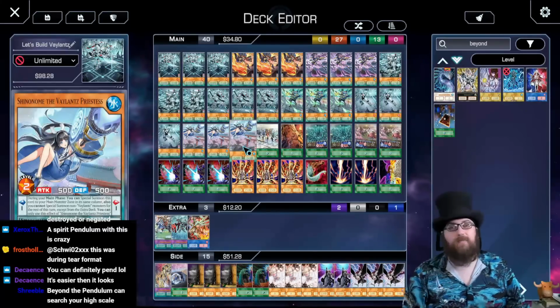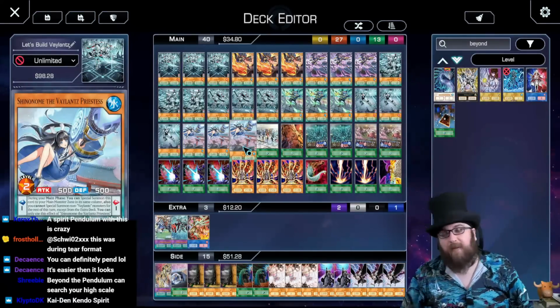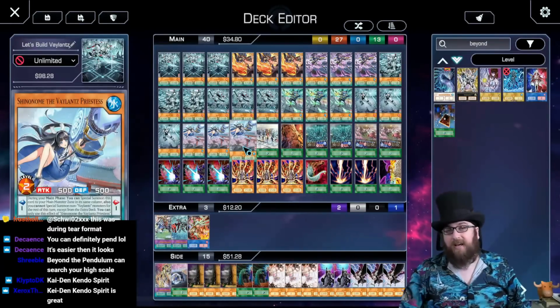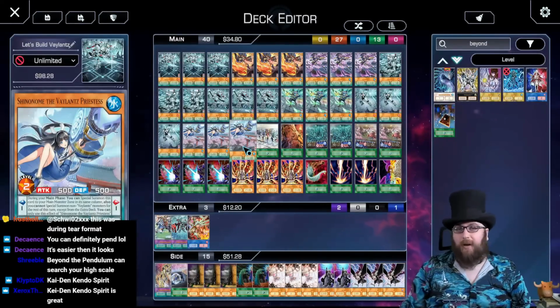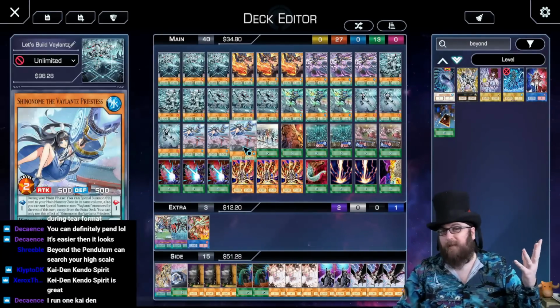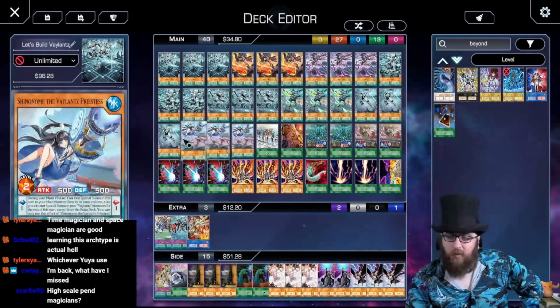I have seen this mixed with other stuff, but again, the point of this show is to learn the archetype and what it can do on its own, not necessarily the best build of it. Once you do that, then you could go look up a deck profile for the best build, which probably includes a whole bunch of other stuff. So other than that, I'm not really sure what else we put in here.